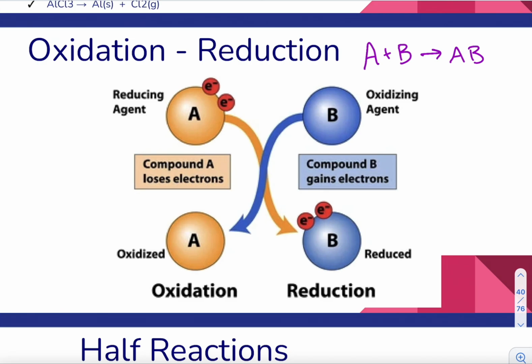So both of these things have to happen in order for the other one to happen. A can only lose electrons if it has somewhere to put them. B can only gain electrons if it gets them from somewhere. Okay, so we really didn't talk about the relationship between that in our last video. We just talked about the numbers. So now we're saying, okay, what's actually happening in a redox reaction is that one substance is giving electrons to another substance. The substance that is oxidized is giving those electrons to the substance that is reduced.